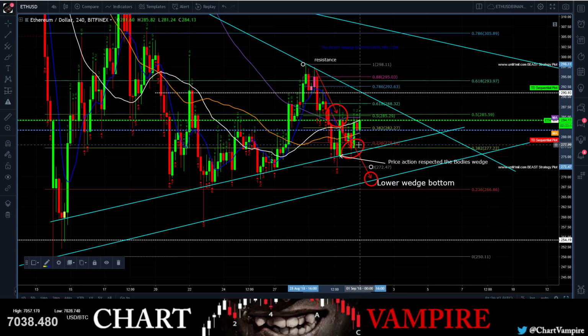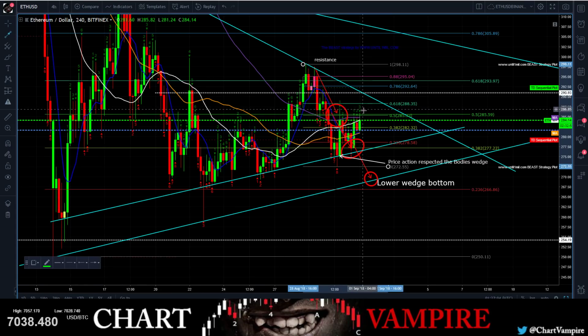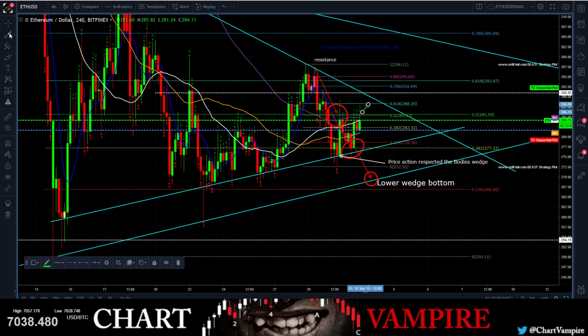Okay, so now this did come up to the 0.5. If this is a bounce, this bounce came up to the 0.5, you'd be looking at the 0.618 right here if this thing does run. Let's pull this up. You're at the 0.5 right now. There's no reason you can't drop from the 0.5 right there.